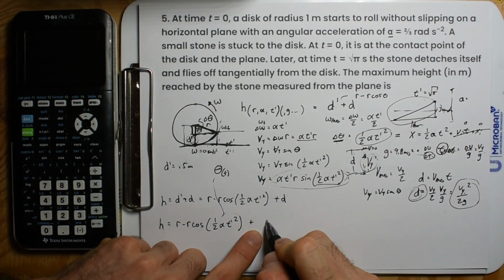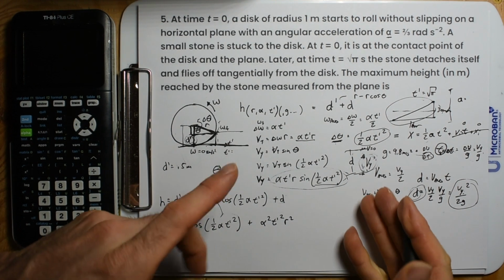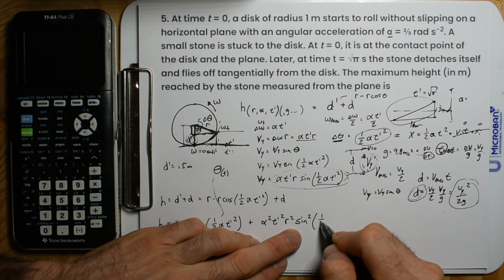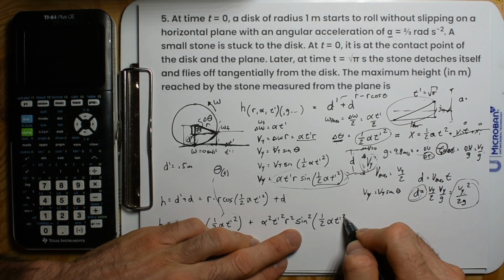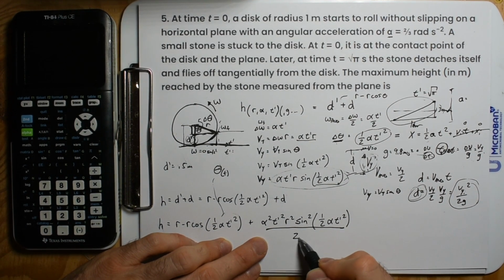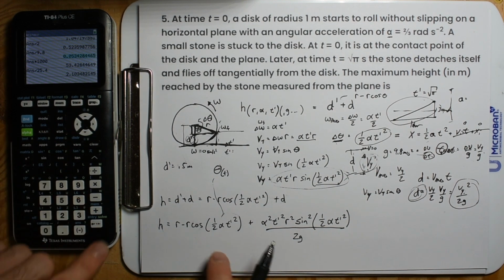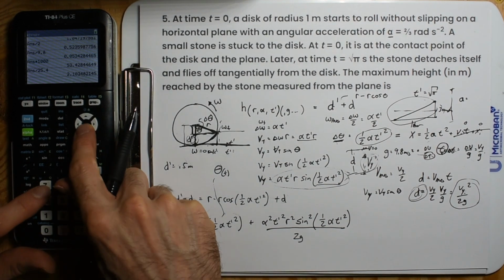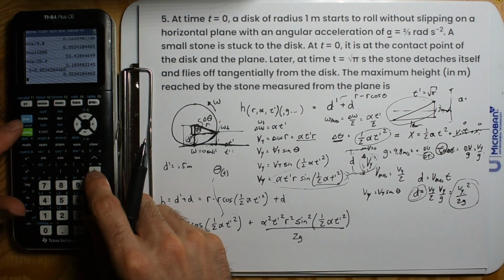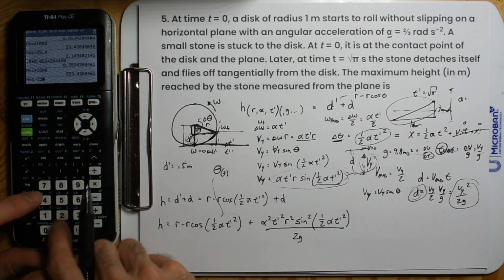So I'm going to write alpha squared t prime squared r squared, and I'm comfortable with that, sine squared 1/2 alpha t prime squared. Oh yeah, it got divided by 2g. And we already ran this in our calculator, and we got that value of 0.05. So at the end of the day, we got 0.5 plus 0.05, times 1,000 divided by 25.4.